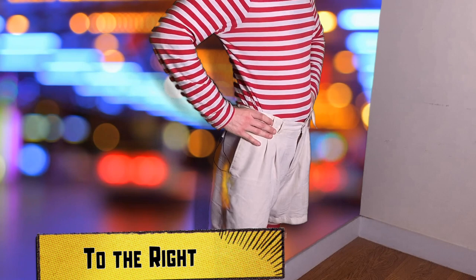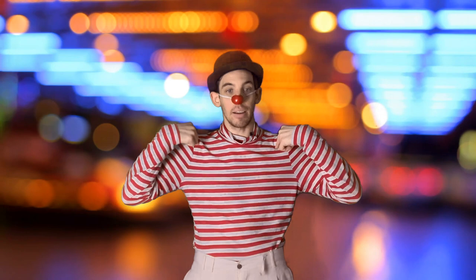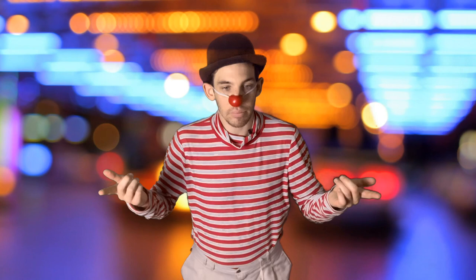Now we're gonna go forward and back. Tip your hips forward, and notice that when my hips go forward, my shoulders go back. That's so that I maintain balance. And bring your hips back to the middle, and then tip them back, and my shoulders go forward.